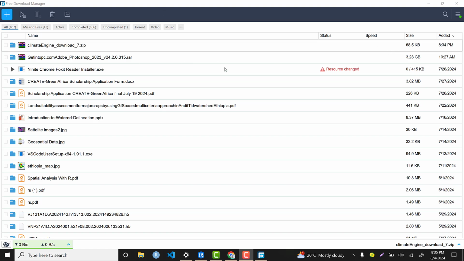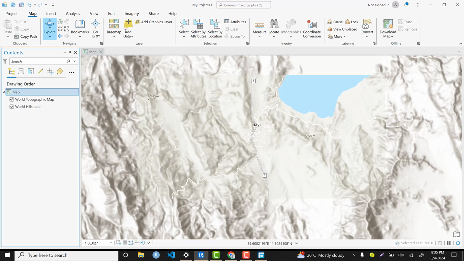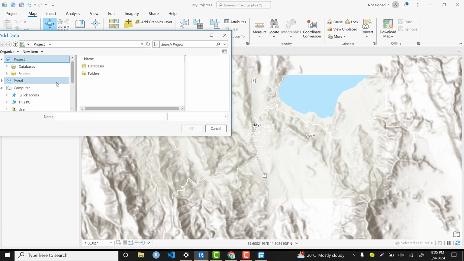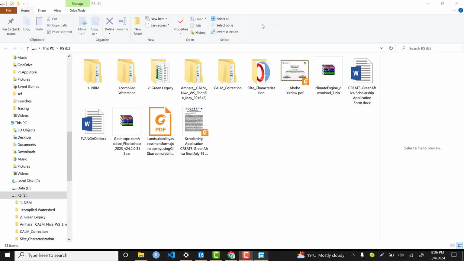You need to know your working directory to explore our data, and I would like to open and show you the final result. So I'll go to my ArcGIS Pro and go to map, from map, add map. Then my data is available in my working directory, local disk E. So the downloaded file is in the zip file format.